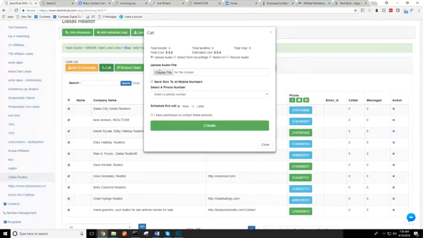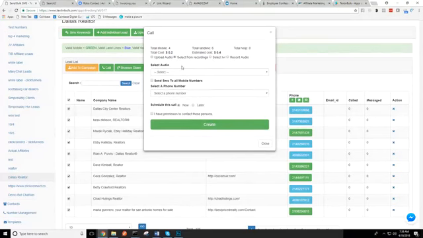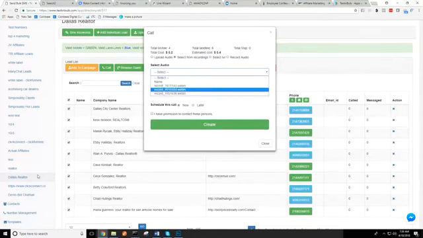If you call them all, you're going to upload an audio and call them with a pre-recorded audio. You can select from a pre-recorded audio template that you've created in the system. So you can go in, and I'll show you in a second. You can create templates, SMS templates, audio templates, and email templates if you're going to reuse the same marketing material over and over again.